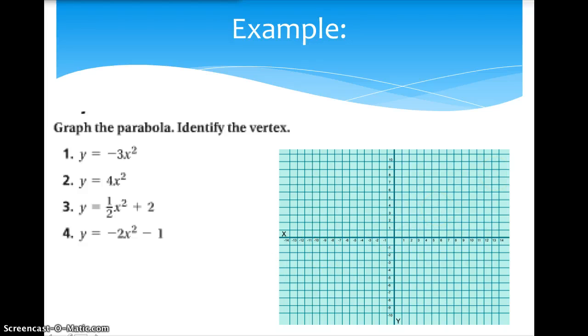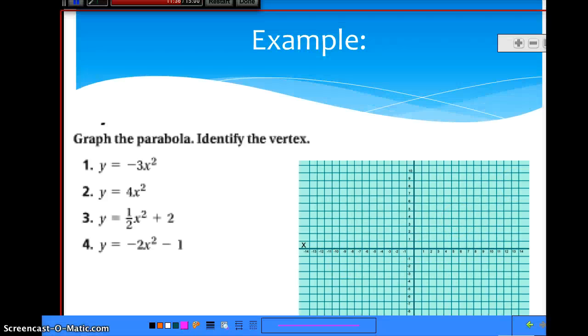Okay, so let's go ahead and do an example. It wants us to graph the parabola and identify the vertex. Let's go ahead and do question number 4. So get your graph paper out, get that ready to go. I'm only going to do one of these. Graph paper is pretty essential, so I've got about, looks like 3 minutes to complete this.